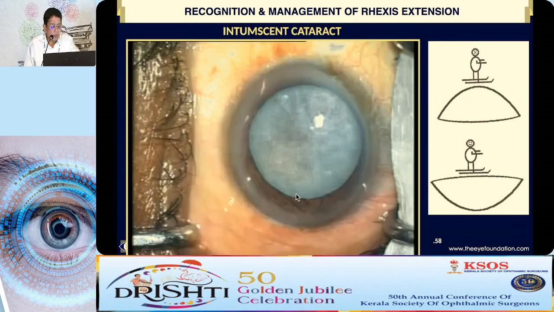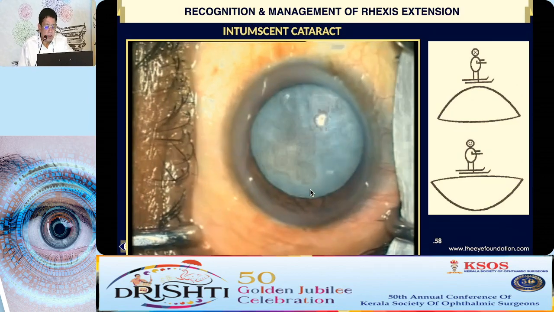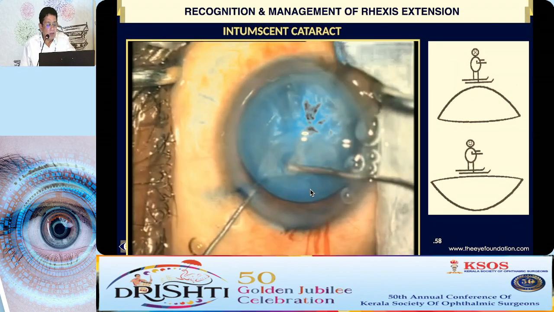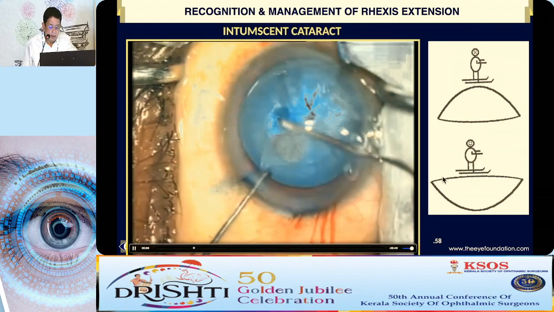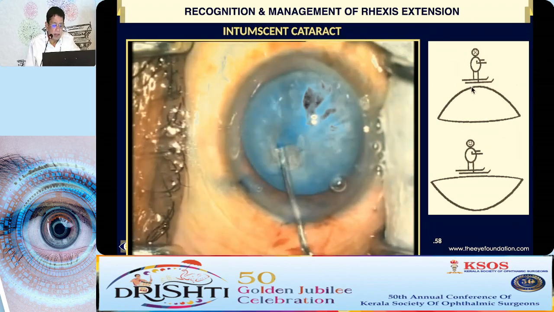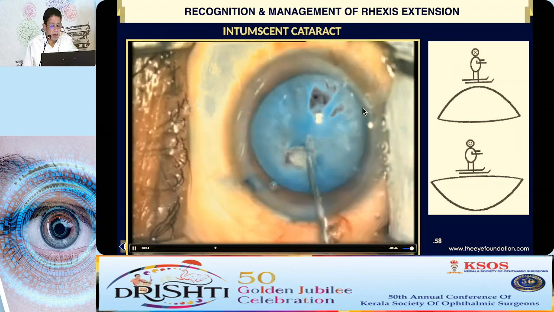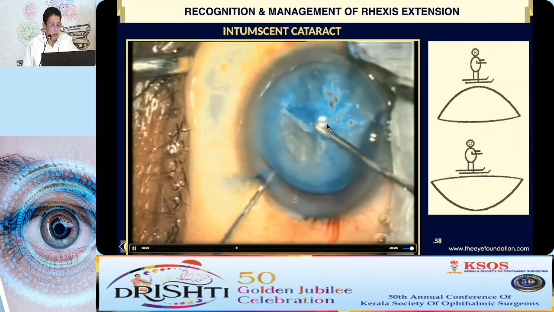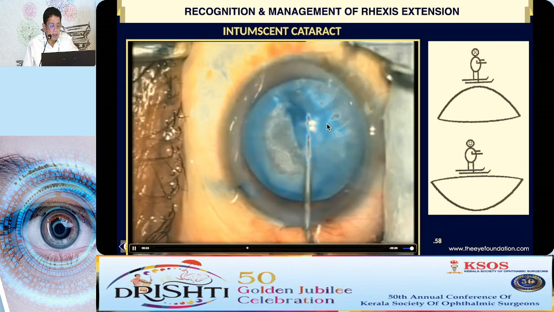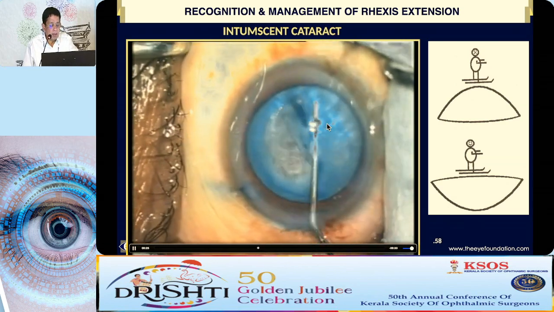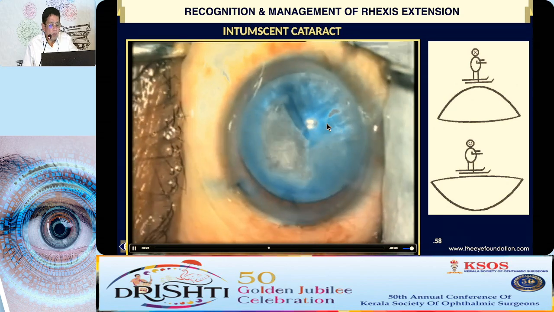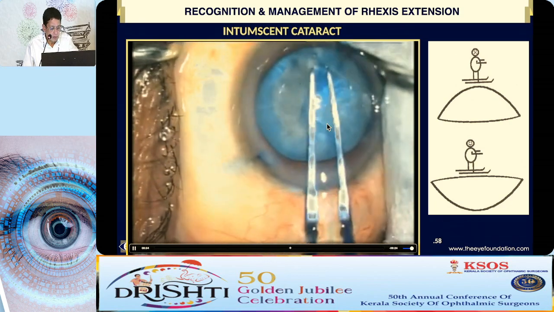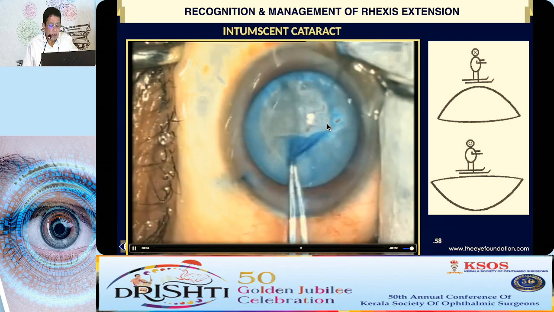This is an old video of mine, and one of the factors that you need to understand is that the reason rexis extension occurs is whenever intralenticular pressure exceeds the intracameral pressure and the anterior capsule bulges forward. This is an intumescent cataract. I'm observing all the usual steps. I made a small neck, went inside, used cohesive viscoelastic, basically removing cortical elements. Whenever it's flocculent, you may have to do it on more than one occasion. Then I initially started off with the capsular rexis needle, then used the utrata forceps.